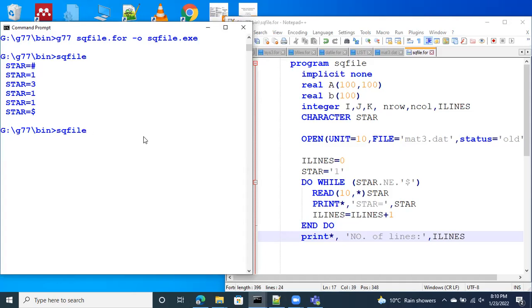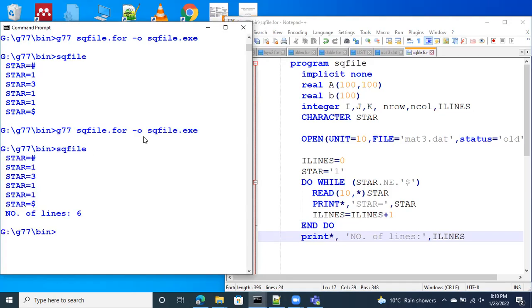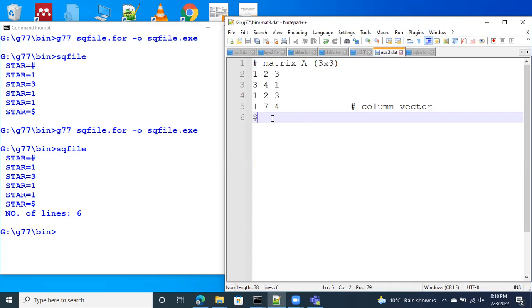Let's see the value. Okay, the number of lines are 6. So in 6 lines, we have encountered the $ sign.